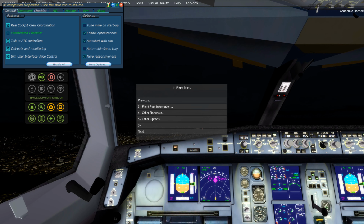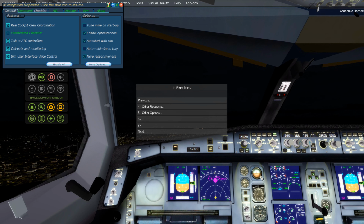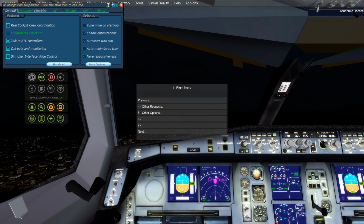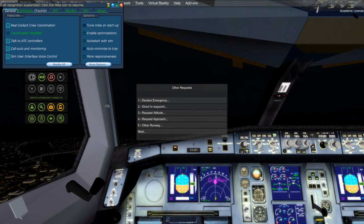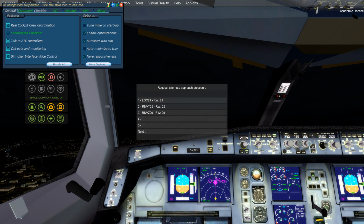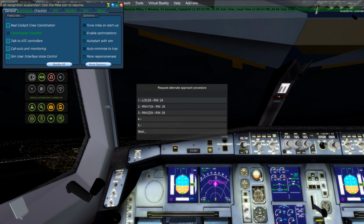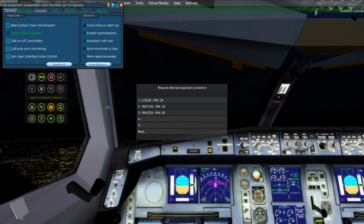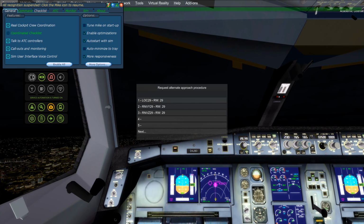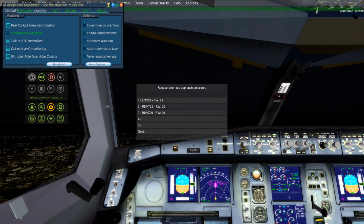SimConnect messages on altimeter unit setting. Altimeter 29.49 inches. End flight menu. Checklist menu. Flight plan information. Other requests. Other options. Close window. Ideal flight plan section from BRRES to 29, heading 283 degrees, distance 7 nautical miles, 2 minutes 43 seconds, expected 11:09 and 26 seconds p.m., 0409 Zulu time, local time 11:06 and 43 seconds p.m., 0406 Zulu time. Delta 551901. Reduce speed to 500.